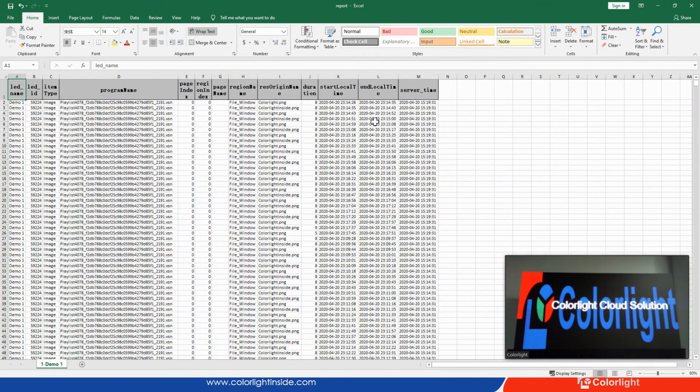This is the terminal name and the type of the content. It is picture or video. And here you could see the duration of the time each picture has been played.